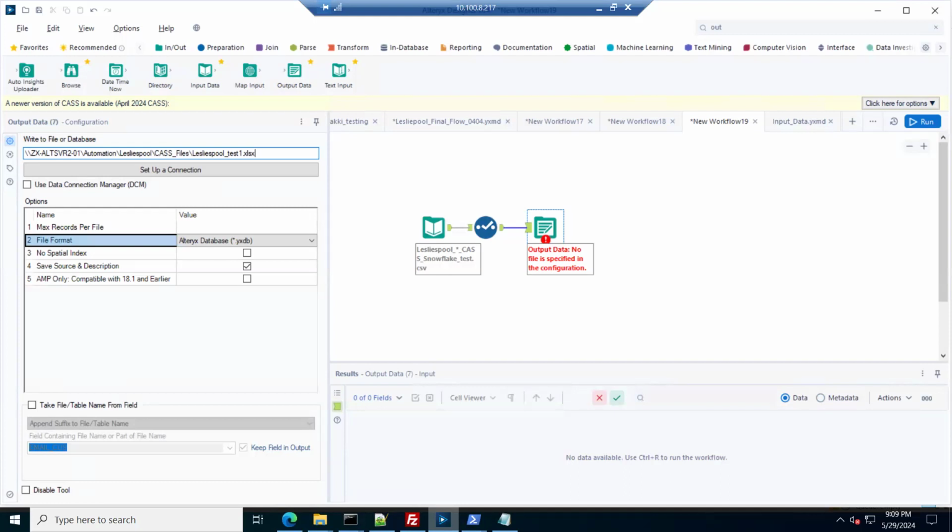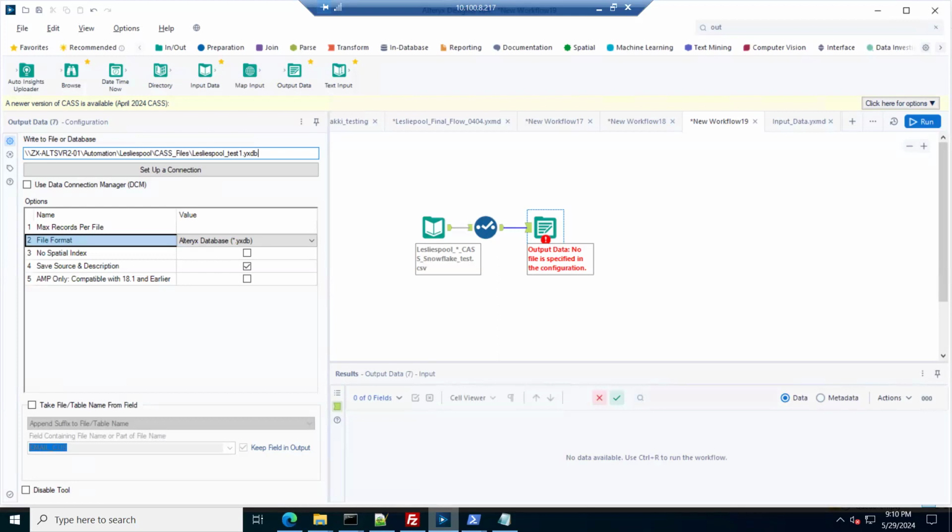So when you're saving this file as a YXDB instead of CSV or Excel, what would be the difference? When we're saving it in YXDB, YXDB is the default file format of Alteryx. Alteryx can read YXDB files with ease. Even with the same 10 million row CSV file, Excel file and YXDB file, we can see clearly that the YXDB file will be reading super fast.